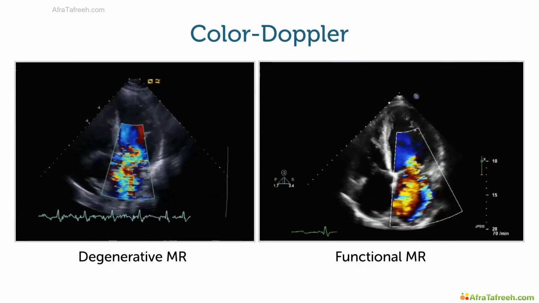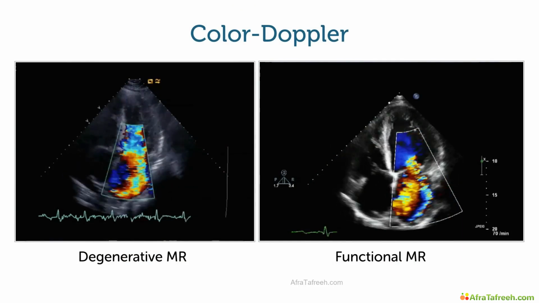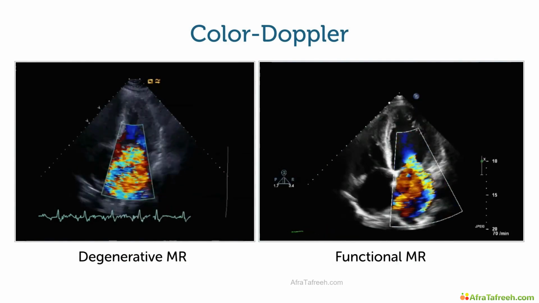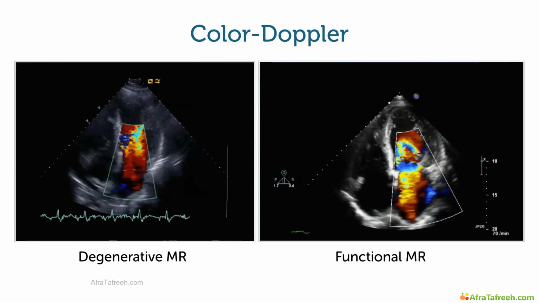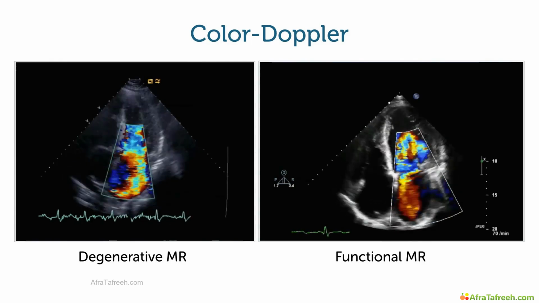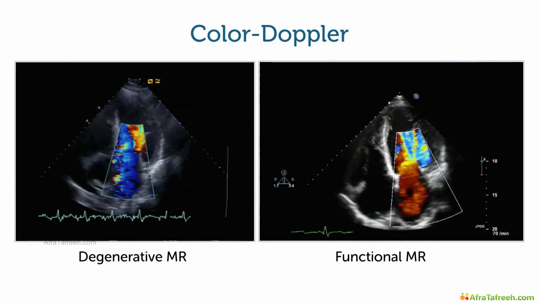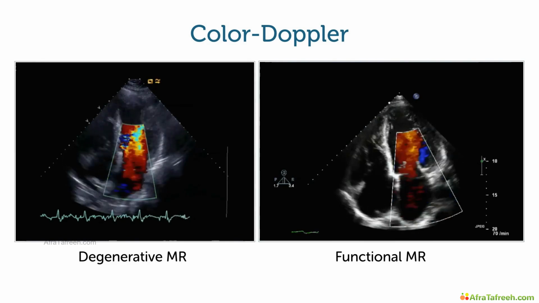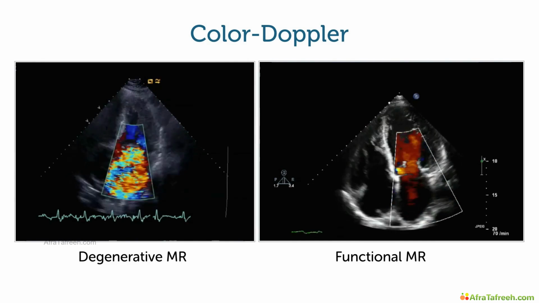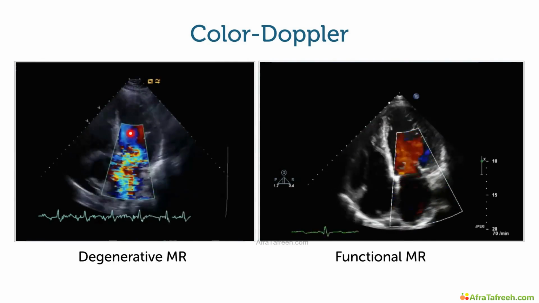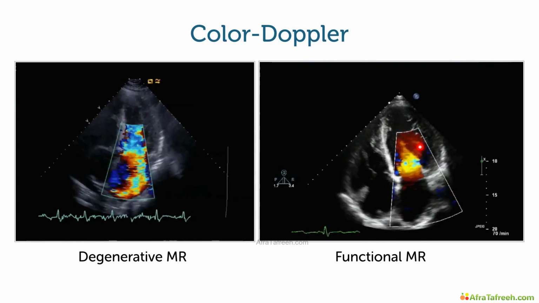Here is an example of the two cases I showed you previously. Now, Anna, there's a difference between the two, right? Yes, we had a flail leaflet of the posterior on the left, and we had tethering of both leaflets on the right, but actually mitral regurgitation is massive in both cases. Yes, I agree. Why do we know it's massive? Well, the first thing we see is a lot of color entering the left atrium. So almost half of the atrium is full of color here, and this is true for both cases.